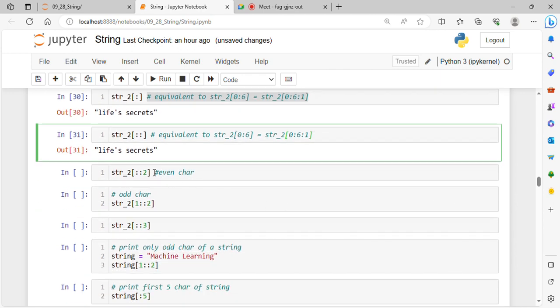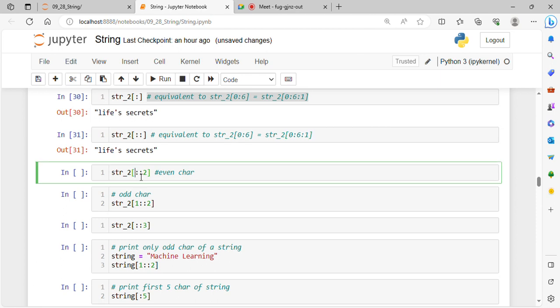Then what if I don't specify start index, don't specify end index, but only specify step as 2? What will be my output?